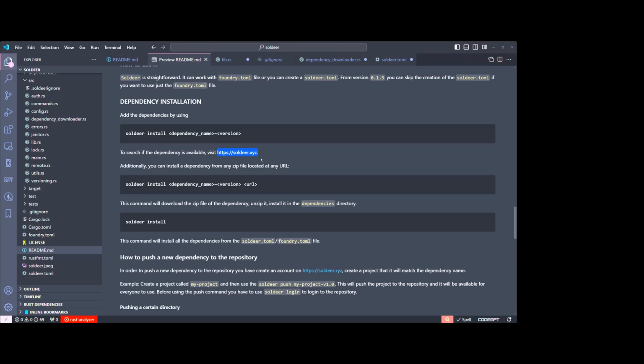I don't have a company behind it, or ask people for money for anything on Soldeer. So for now, everything is free, but there may be some additional costs in the future if we introduce some novel things around pipelining and so on and so forth.